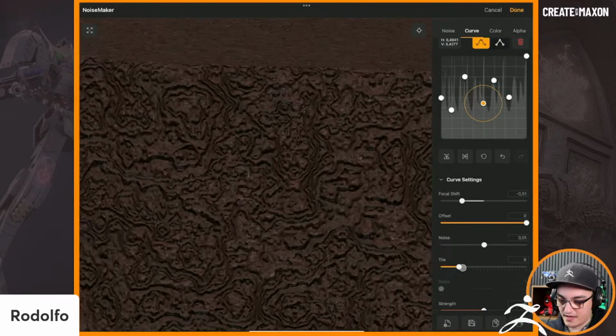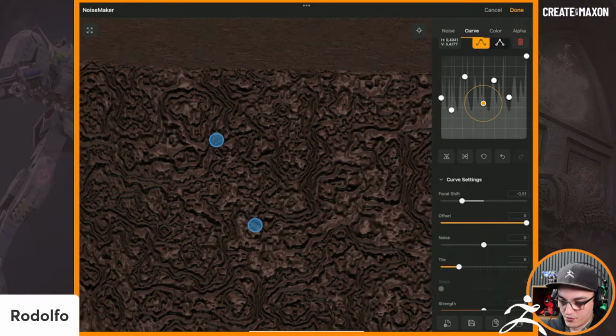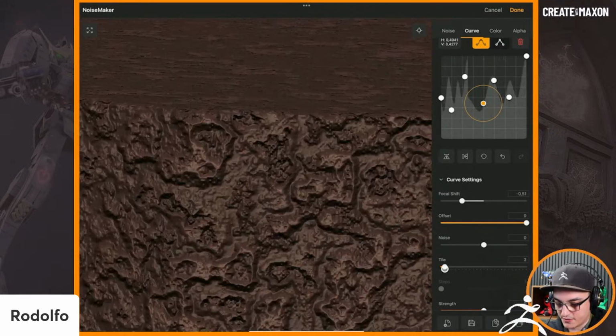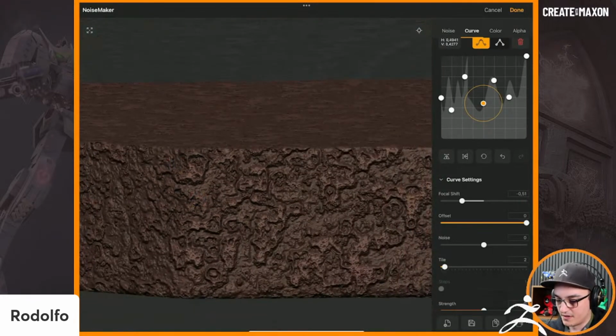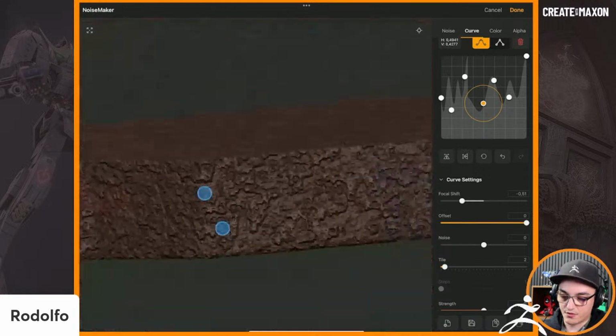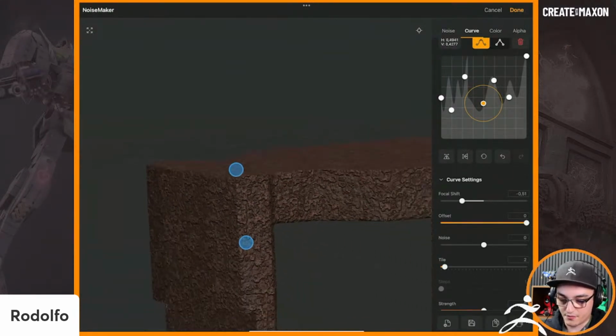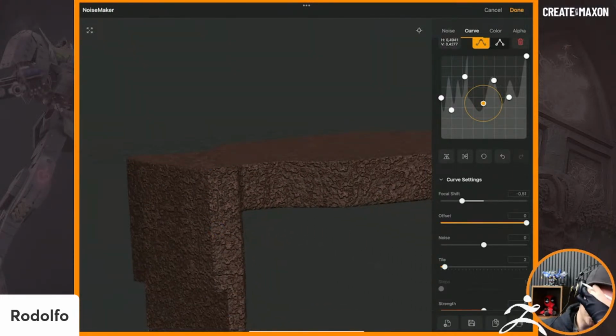You can also tile that noise. So you can actually tile those points that we have there. Let me just remove this noise over here. So if I remove that, you can see what I'm doing is basically tiling those anchor points on that curve, and it's creating this sort of, what do you call this? I just forgot that term. Posterization kind of effect, right? So you're sort of posterizing your granular detail on your model. And this might be what you want for something like rust, like an effect that you get in metal. Sometimes rust layers on top of itself, and it gets something like this.